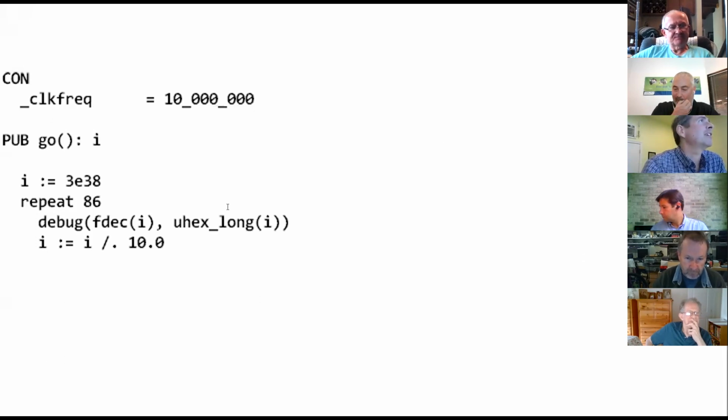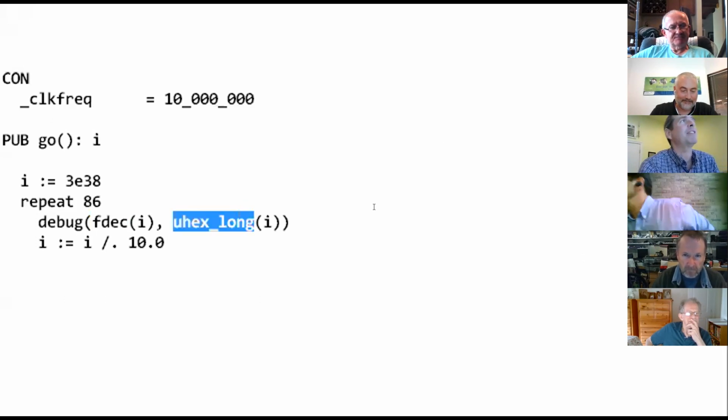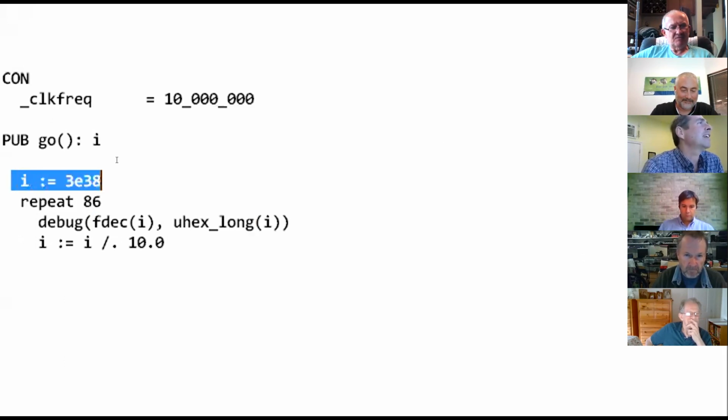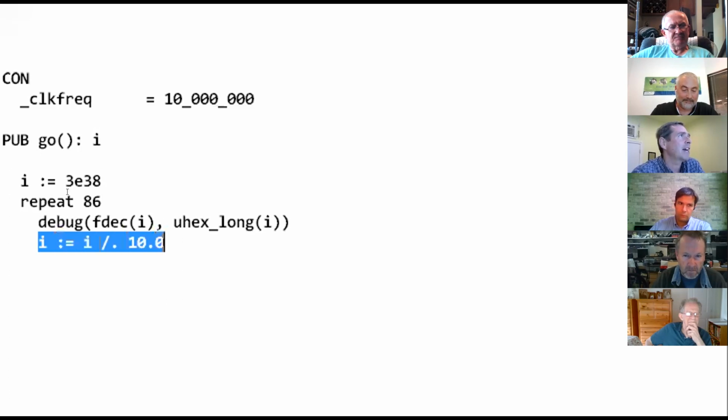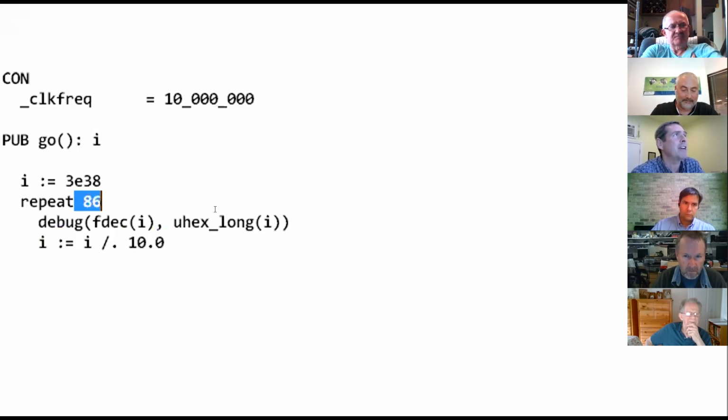Okay, little program here. So what I do here is, here's the FDEC, right? That lets us print decimal, so we can see what the value actually is in raw binary or hex. And I initially assign it about the biggest number that can fit. 3.4 times 10 to the 38th would be the highest, so I put 3 in, just a nice even number. And then I keep dividing it by 10. And after like 85 iterations, it goes all the way to 0. We can watch the decay.